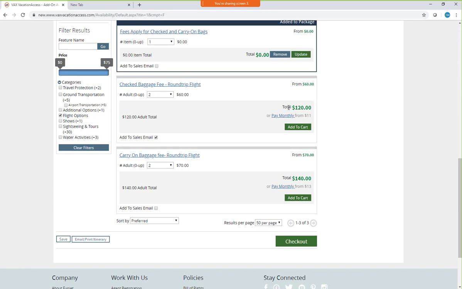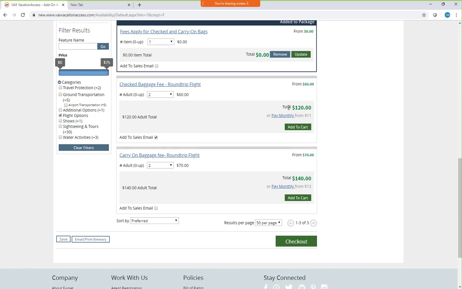Yep. So you can prepay them. That wouldn't be a problem. They don't have to. They would just pay whatever the cost is at the airport, if that specific airline charges. So in this specific case, through us, you can get it at $60 round trip on these Frontier flights compared to $100 with the airline directly.